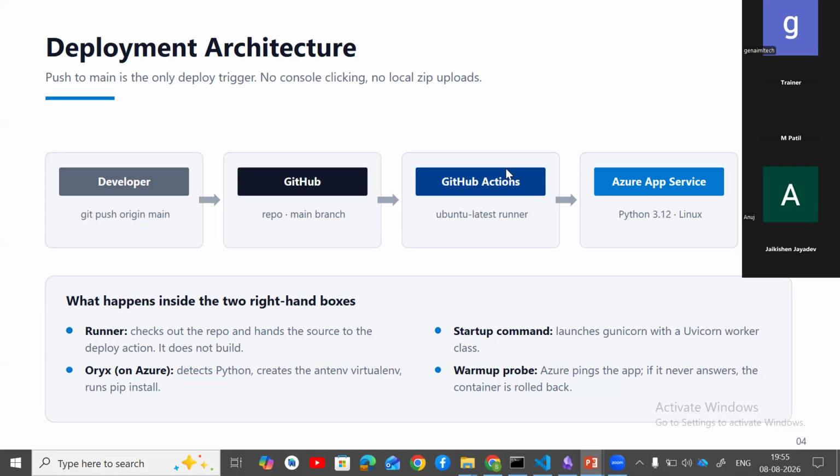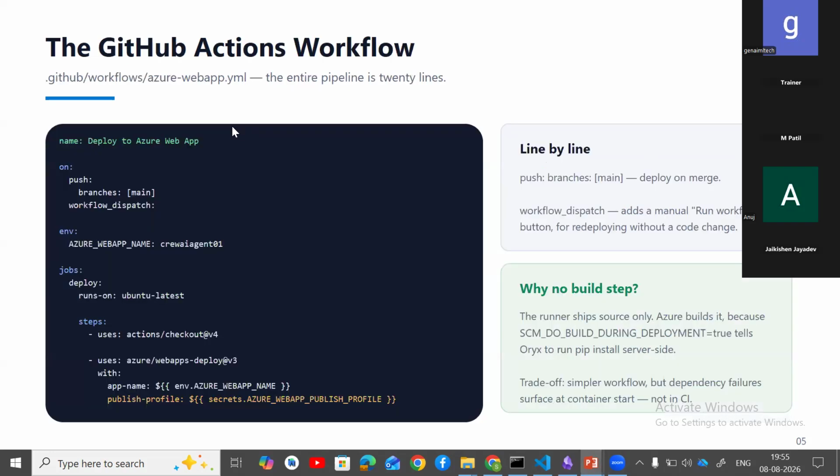Your action will be triggered. So once your action is triggered, then it will be deployed on Azure App Service. Okay. So this is what is happening and it will take some time. As it is running in the background, we'll wait. Okay. So now coming to a few more slides. Again, we have pushed this code to main, and that is why our jobs are running in the GitHub Actions part that we have seen.